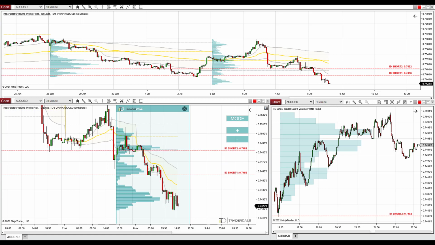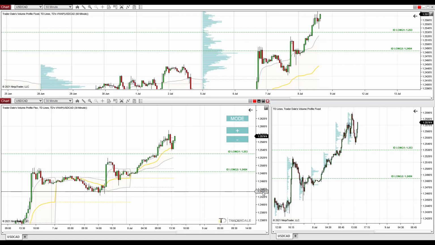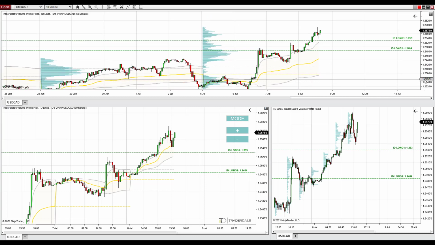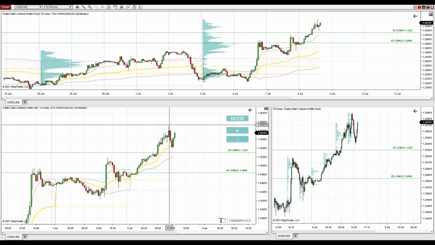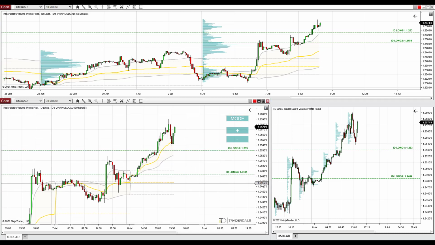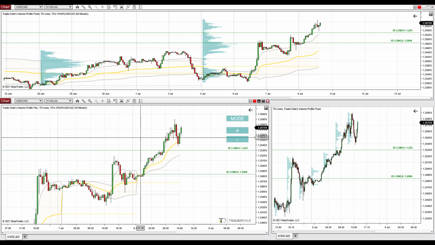Now let's move forward and let's go into the US dollar Canadian dollar. So this is the US dollar Canadian dollar, and what I want to talk about is the 2 new long levels. The first one is in here at 1.2530. The second one is at 1.2484. Now there is a certain similarity between those 2 levels and the levels which I already showed you on the Australian dollar, US dollar, only reversed. There were shorts and those are longs. So let me show you with the flexible volume profile what I have in mind.